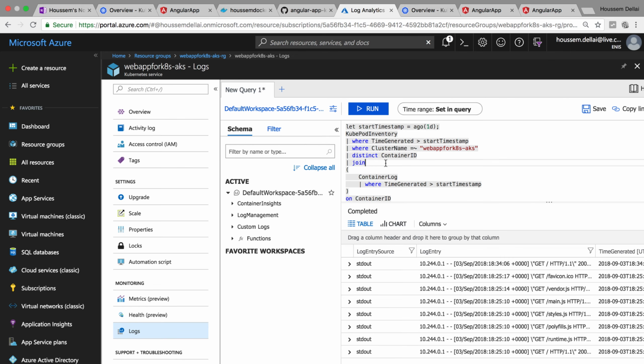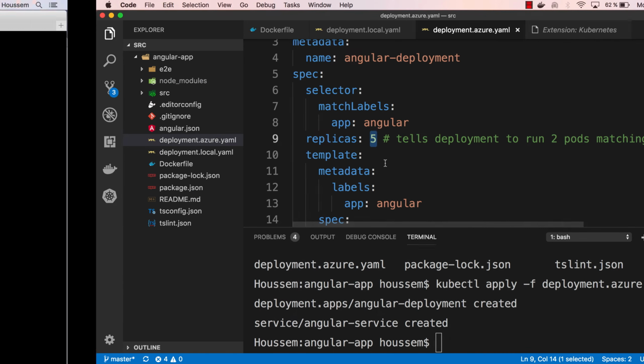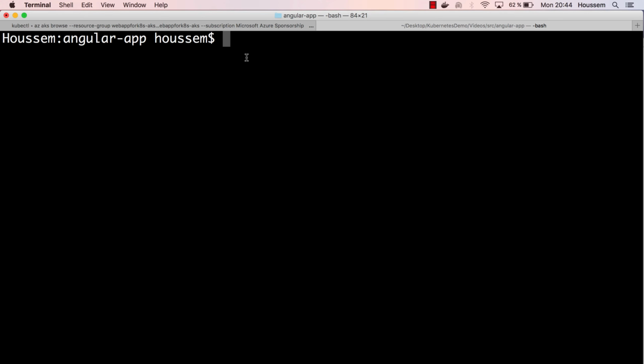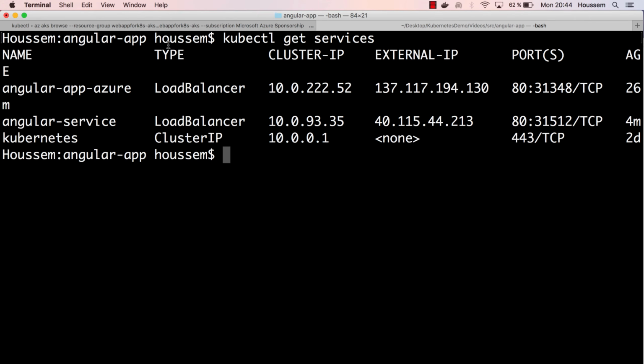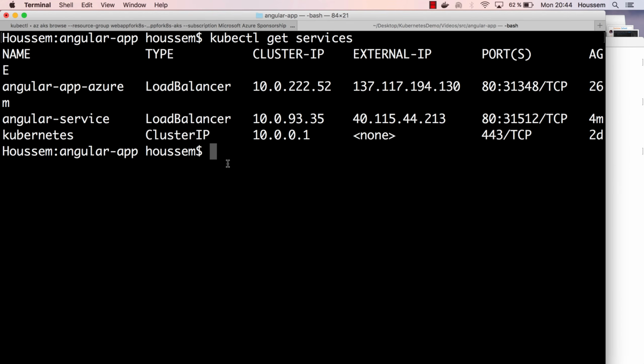So we can get those insights and metrics from the Azure portal, but we can also get them using the command line, because right here I'm connected to my cluster on Azure. I can say kubectl get services, for example, and this will get me the status of my services.